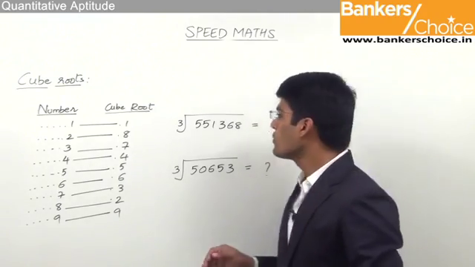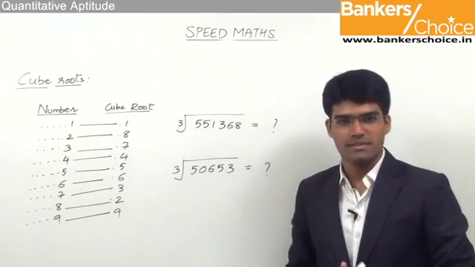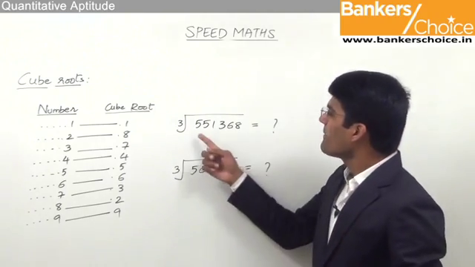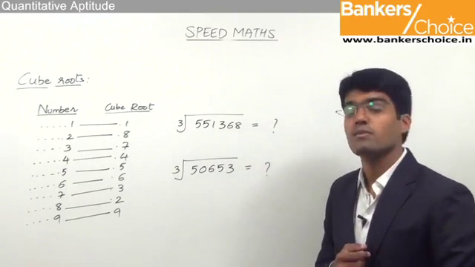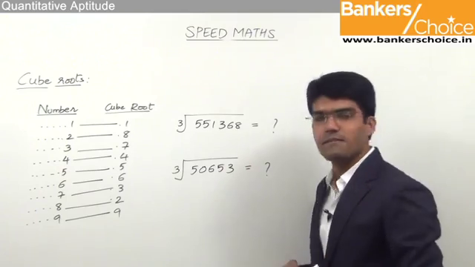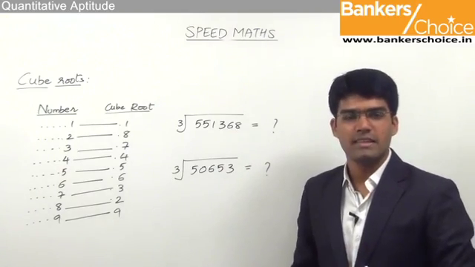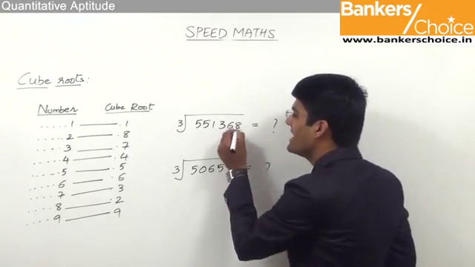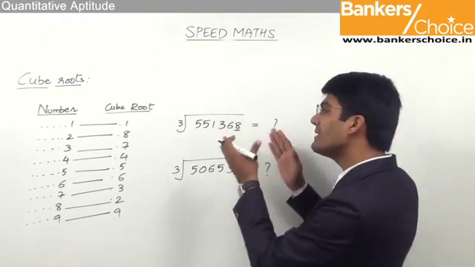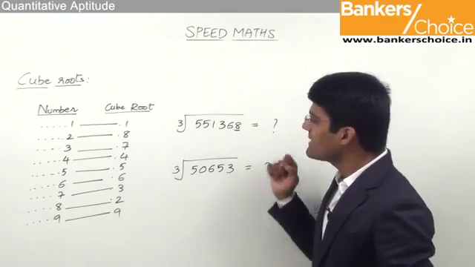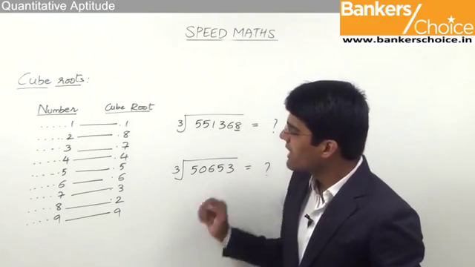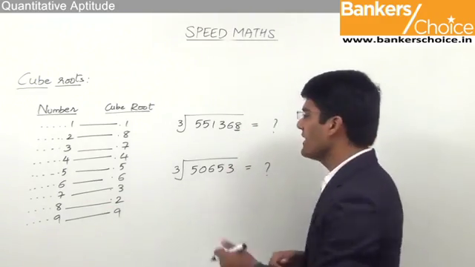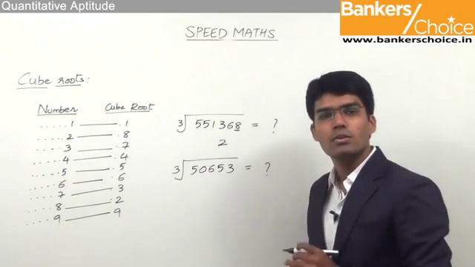So let us see how to find out cube roots of the given numbers here. Now the given number is 551368. We are supposed to find out the cube root of 5,51,368. The first step is to check the unit space. Now the number here is ending in 8. Assuming that this is a perfect cube, if the number is ending in 8, its cube root should end with 2 from the given pattern. So very clearly the answer will be ending with 2.